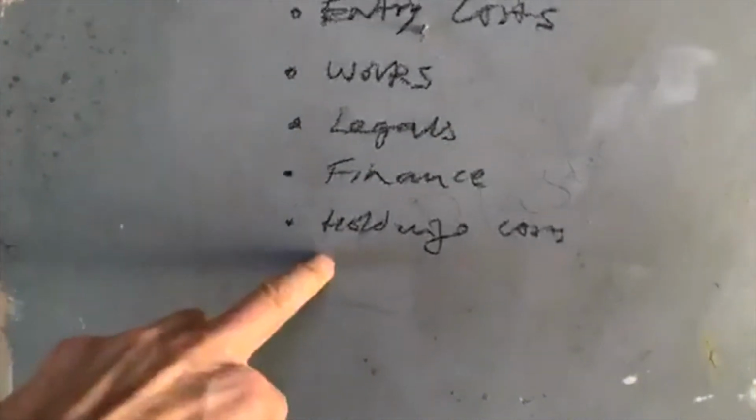For example, they might charge you administration fees, and this will be the bank. And you can pay the fees up front, or you can add those fees to the actual mortgage, and in that case you've got to allow for that as well when you're doing your final calculations. And then finally, I've got holding costs there. Now, some people say, what do you mean by holding costs? So holding costs down there, you can see.